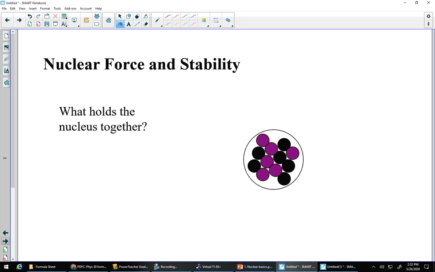Okay, so let's think about this nucleus a little bit more. What's inside of the nucleus? A whole bunch of protons, which are a whole bunch of positive charges, and a whole bunch of neutrons, which have no charge. A whole bunch of positives right next to a whole bunch of positives. Is that a happy place for those protons? Positives next to positives. Not really, right? Because there's an electric force that's trying to repel protons from protons. So what holds the nucleus together, I guess, is the question then.